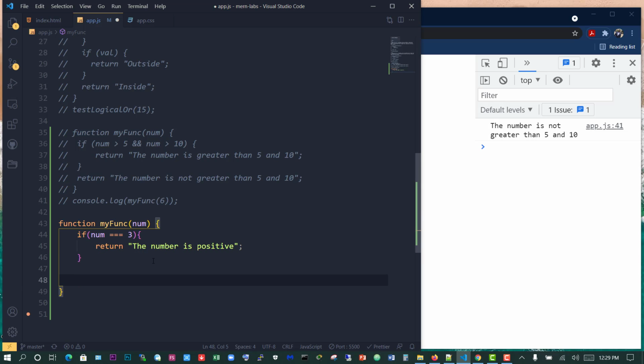And we have another one, if, so we're going to return the same: the number is positive, because 3 is positive, 10 is positive.